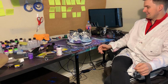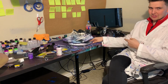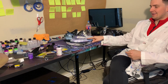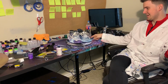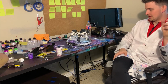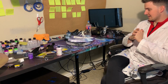Alrighty friends, we are finished, and once again I am floored. I'm very happy with how these came out. These were originally white, guys, and we did a full blackout on them. We did the galaxy print on it, and then that nice little touch with K equals 1/2 mv squared, the formula for kinetic energy, because Kinetic Customs, you gotta represent. And we also have the tag right there. In hindsight, it would have been nice to embroider these. If I had an embroidery machine, I would have made a patch and laid it across there, but lesson learned. Again, very, very happy with how these guys came out.